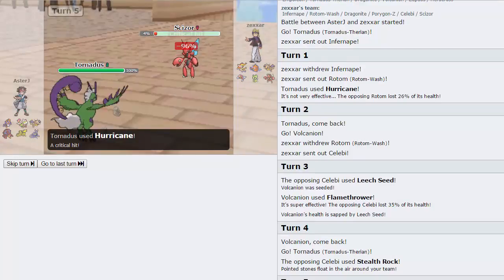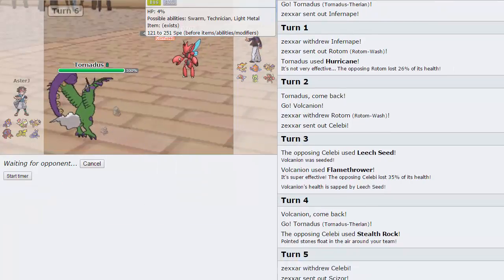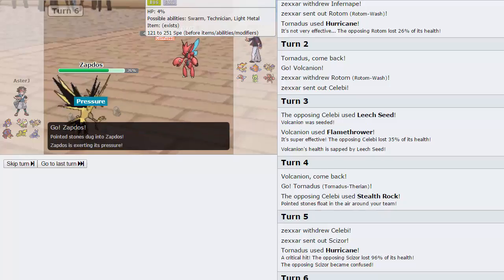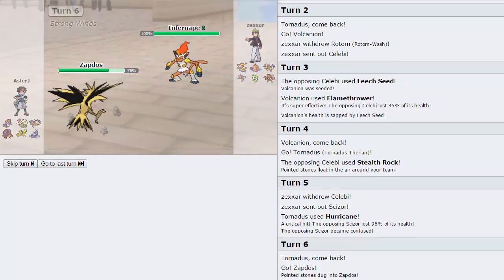My opponent chooses to go into Scizor and gets crit and confused, so very unfortunate for him. I'm just going to go into Zapdos on this thing. I hard wall it every day of the week. This is standard OU stuff right here. We are going to get the Delta Stream up, and my opponent's going to swap out into Infernape.